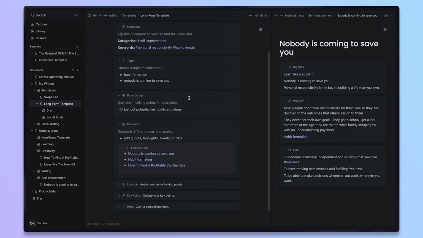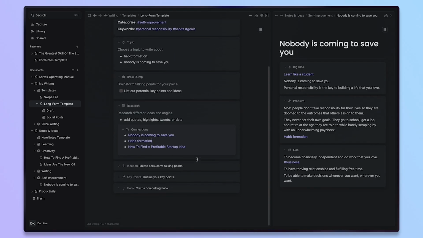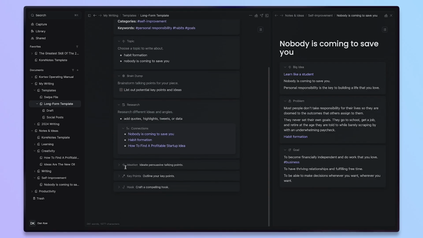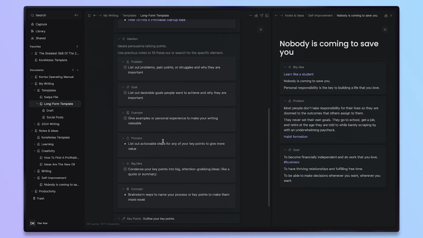So you have this outline, and it's going to be filled with these connections and ideation and other things like that. And when you're writing it, you can open these up along the way. So I'll show you how to do that in a bit. But outside of that, the next step is just ideation. So inside of really anything you write, you may not know exactly what to write about. So the thing that I like to do is I like to flesh out core note elements for every single newsletter that I write so that I can flesh them out pretty easily.